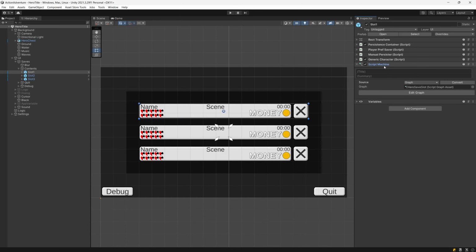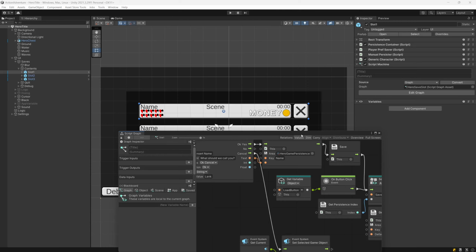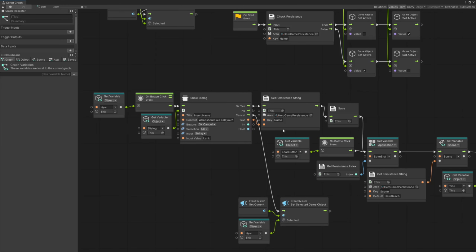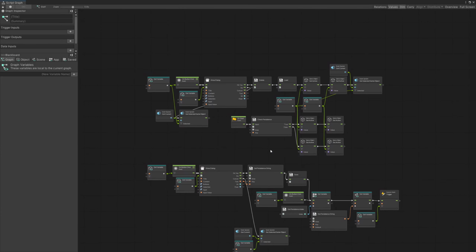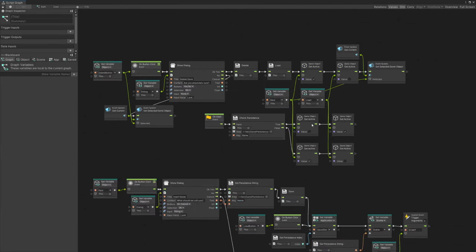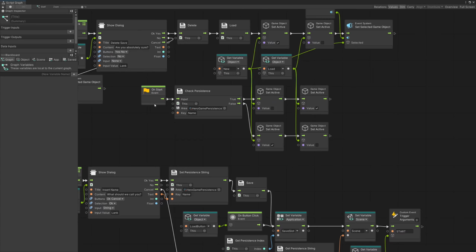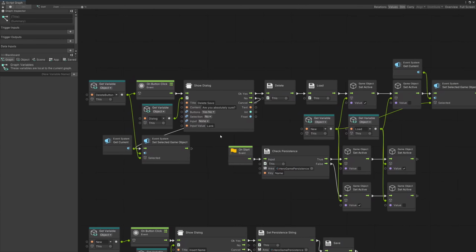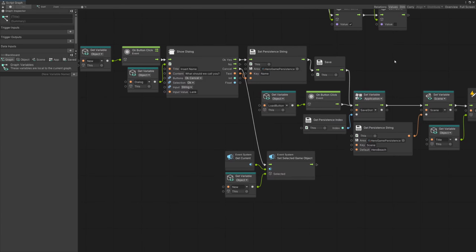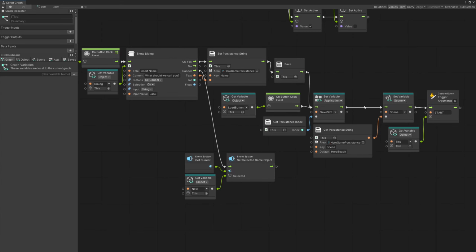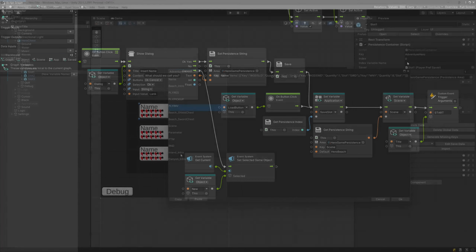The behavior of each slot is defined in the hero save slot visual script. When it starts, it checks whether the persistence container already has any data and shows the new game or load objects accordingly. When a game is started or loaded, the script sets the save slot application variable, which is used by the containers in the actual game scenes to retrieve the current index. It then sets the scene variable to the current scene of the save game or hero beach for new games and triggers the start event on the logic object, which transitions that state machine and ultimately loads the game scene.